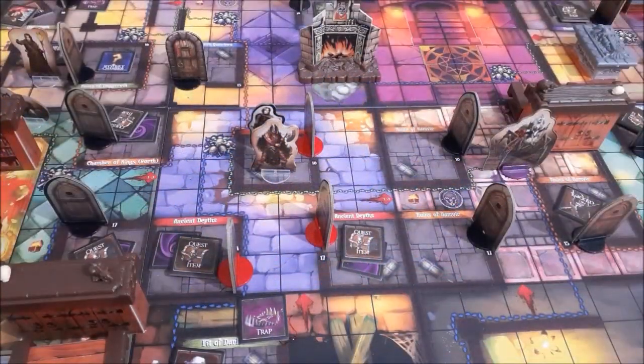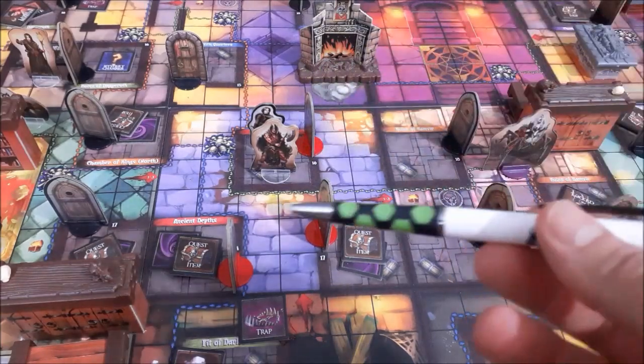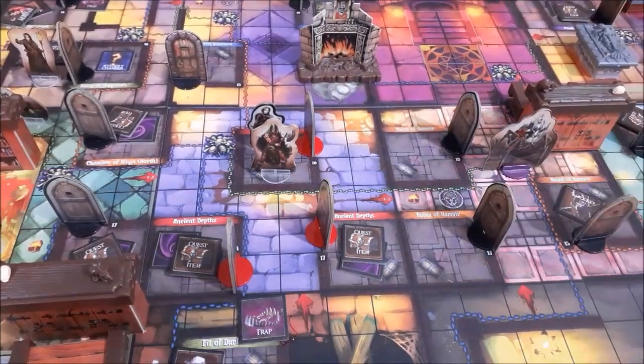And we are back in the dungeon, going to activate Mahaliak with Initiative Token 5. That was a cool battle, wasn't it? That went actually very well.